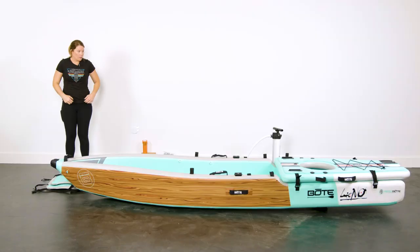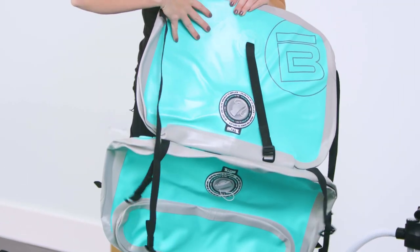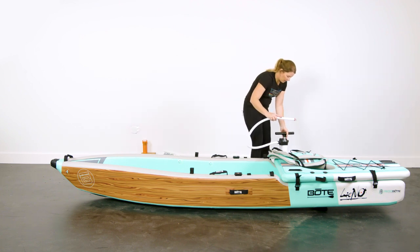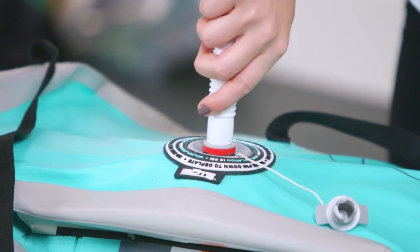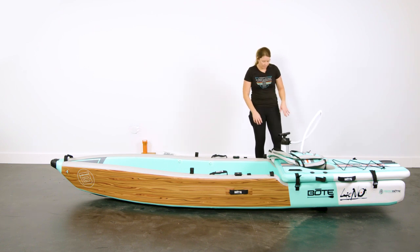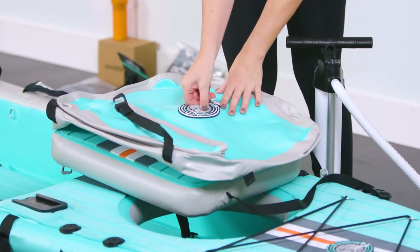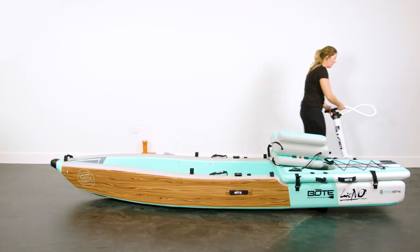The last thing to inflate is your aero paddle seat. This is your top and the bottom of the seat — the inflation is a little different; they only need to be inflated from 7 to 10 PSI. It's more for comfort, so maybe you like it a little under-inflated for more cushion, or maybe you need a sturdier seat — then go higher. That's the last thing you need to inflate.